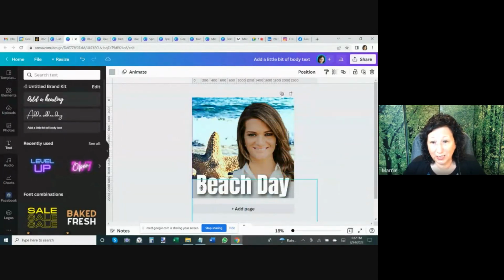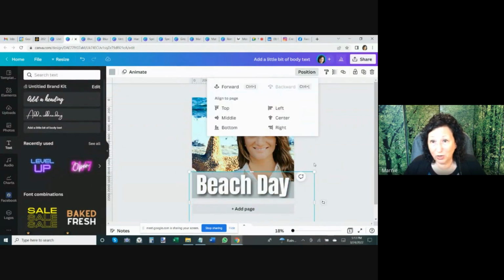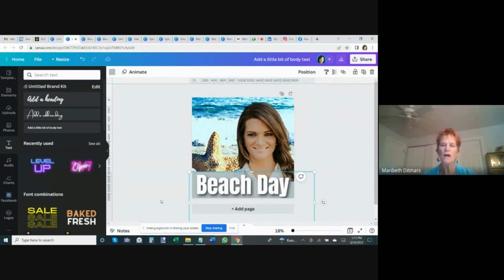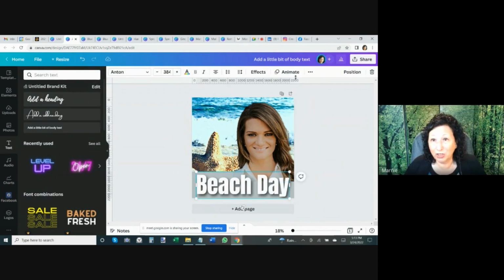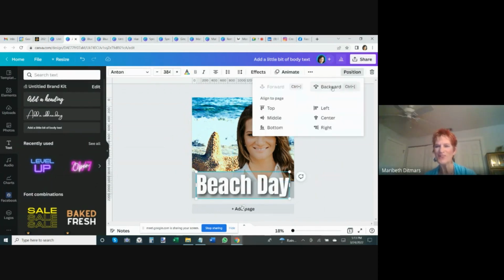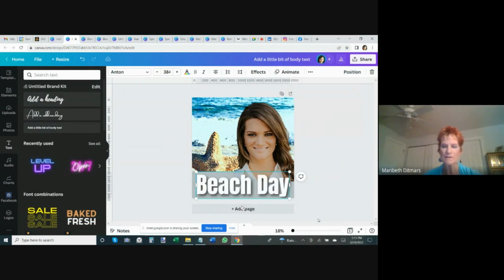And so I just saw where her shoulder was, and I laid it there, and then I positioned it backwards. So it is backwards now. Oh, now, you used the position button. Yes, right. So you can position anything front or back. Yeah, I've used it before, just never in that way. Oh, awesome. Good.